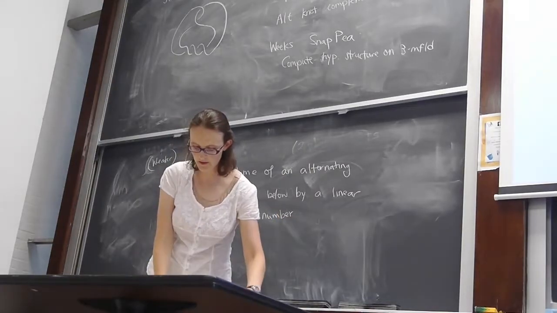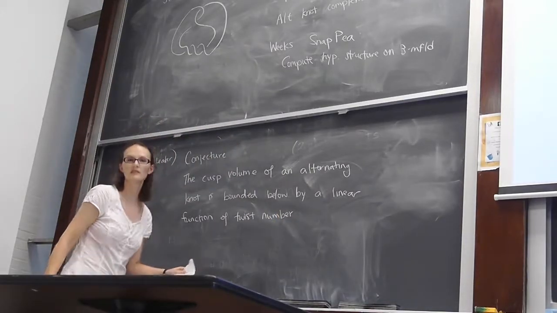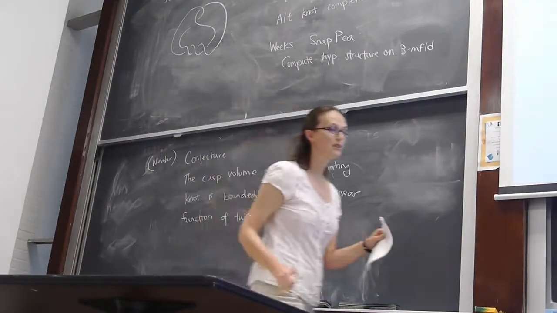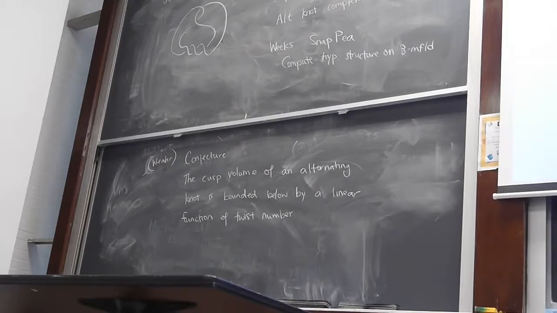Okay, so I defined for you what a twist region was. I need to define the twist number. Yes? Can you turn your screen off? Oh, do you still want to, I'm done with my example. Do you still want to see it for a minute? Sure. When I get back to this board, I'm taking it away.